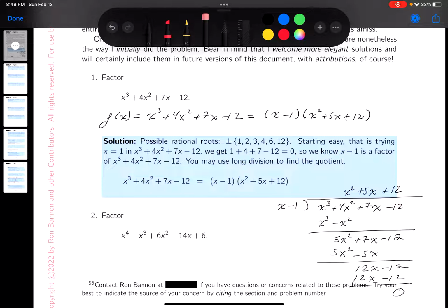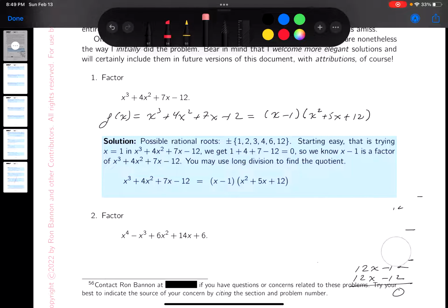All right? Let me erase my long division. And I want to point out, if you look at this thing over here, the quadratic's much easier, if it's factorable, much easier to factor. I hope you realize no matter what you do on this, you're not going to get it with these numbers. It's x and x. And the only choice I have for 12, it's got to be positive, positive: 2 and 6, 3 and 4, 12 and 1. You're never going to get a 5. Now, I realize some people may ask, is it factorable? It is factorable. We haven't gotten to that stage yet, though. And what I mean by factorable, you'll be able to factor that into 2 linear factors. But right now, we can't do that.